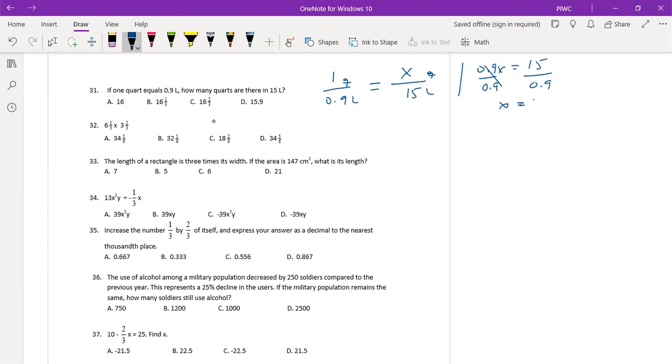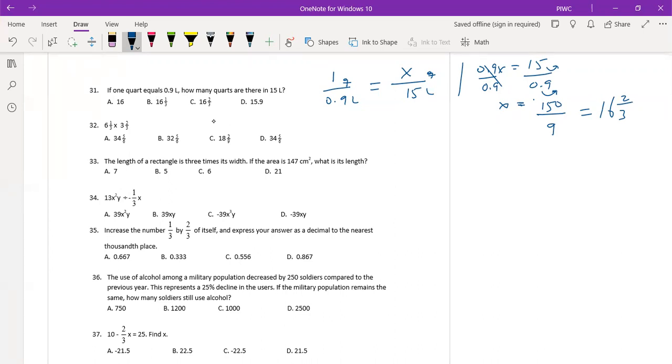Or you can make this a whole number by multiplying by 10. If I multiply this by 10, then the decimal will move one place to the right, so it will be 9, just the whole number 9. What do I do to this? I move the decimal point at the end of this number, so if I move it one place, I have to add 0. So you have 150, and if I divide this, I'll get 16 2/3, if you want to stick to a fraction approach.